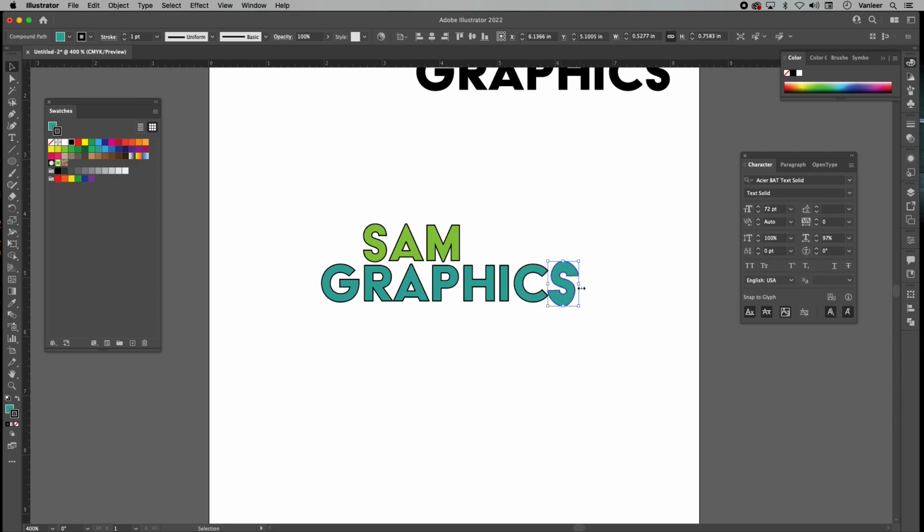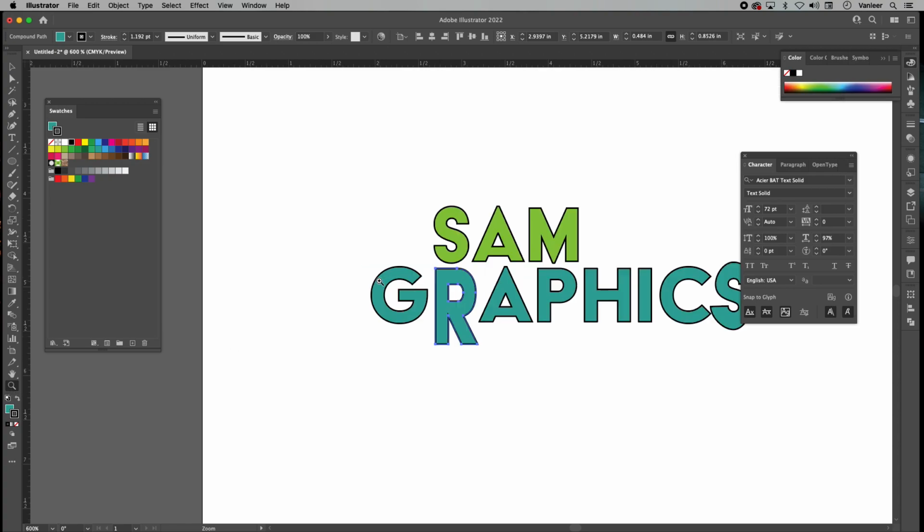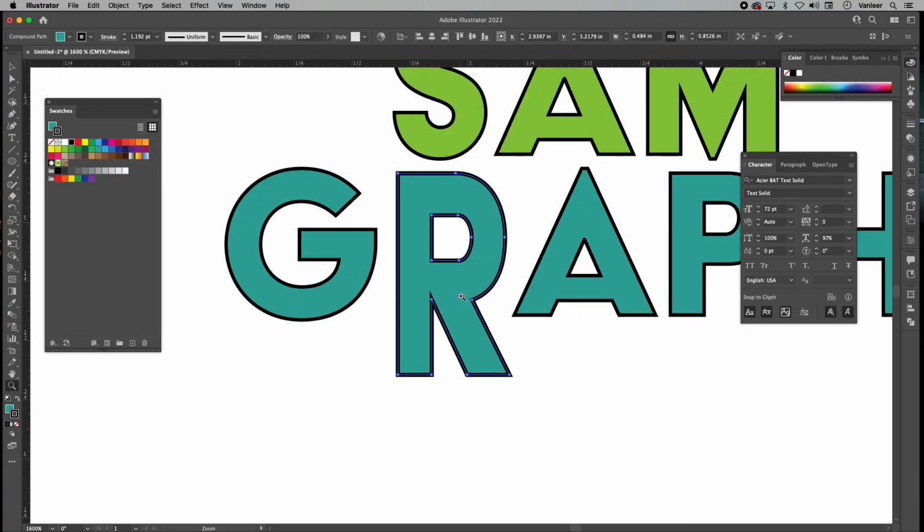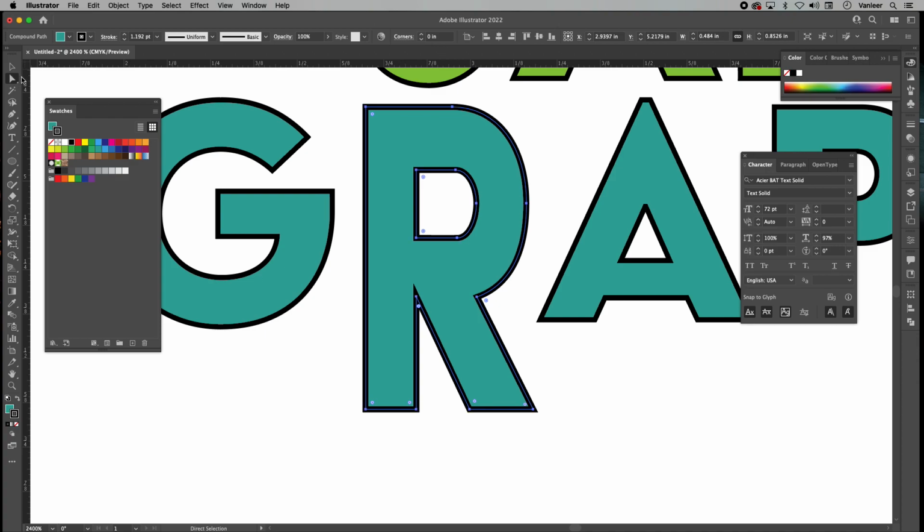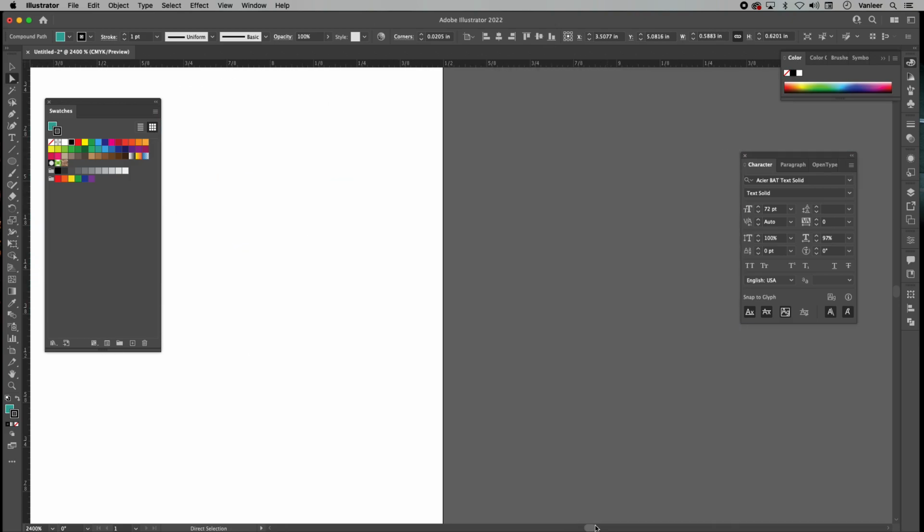because it is a graphic. It's a vector piece of art. So I can take it like this and blow it up if I wanted to. And with my direct selection, I could even pull in the corners and make it rounded now. I could do that on all of them if I wanted, which is a really cool effect.